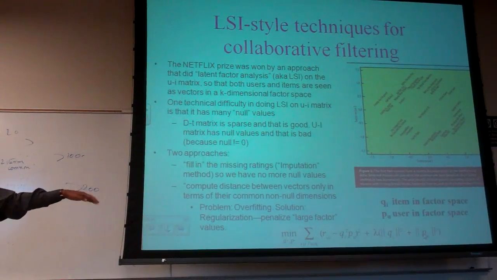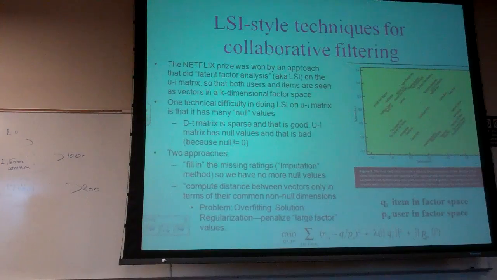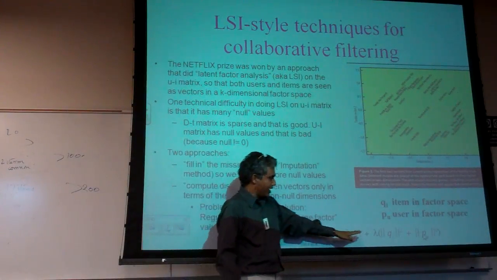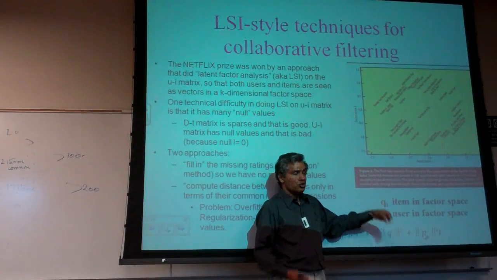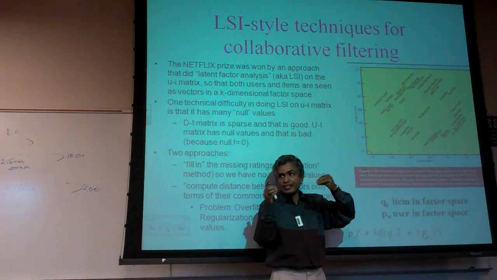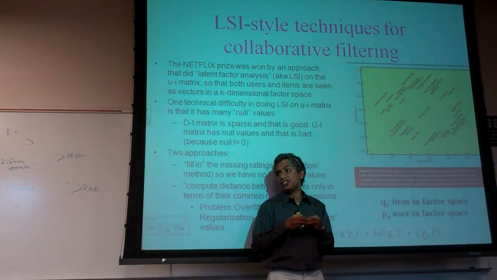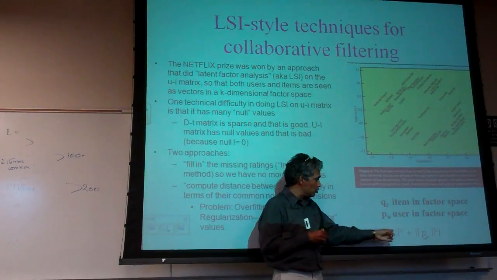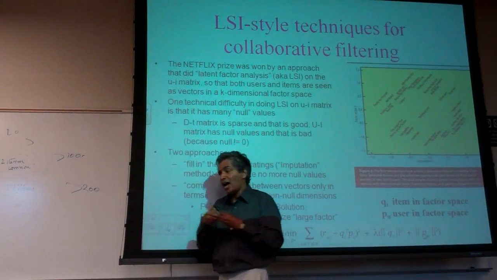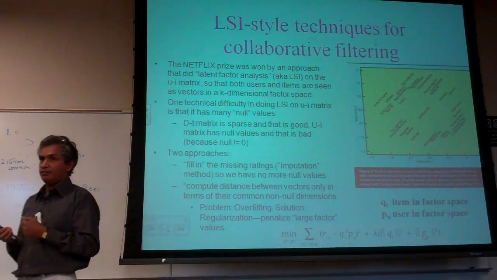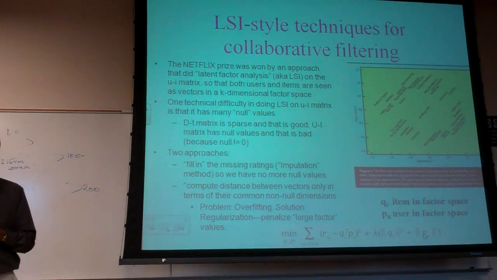And that's sort of advanced. We can't actually go into this. It's a different way of doing SVD where you are allowing computation of distances over only the dimensions that they share. Okay, but then you are also penalizing high weights for any particular dimension. And that's actually what they wound up using in the paper.